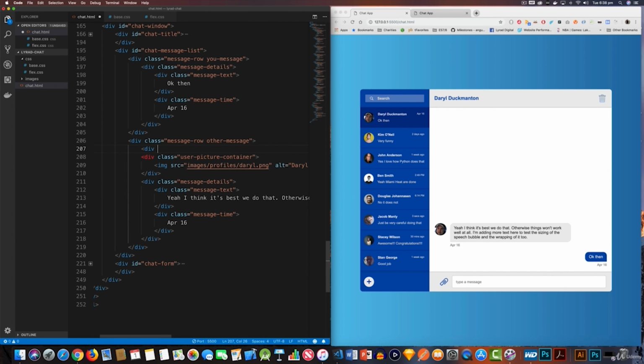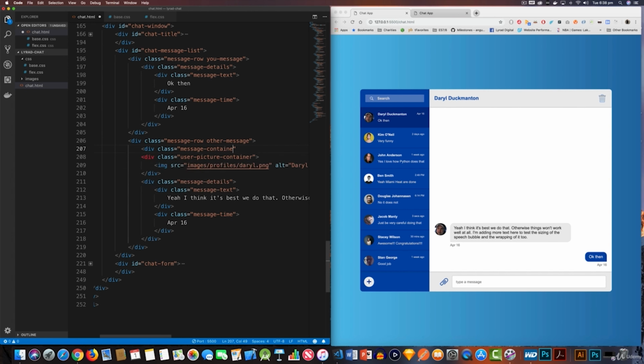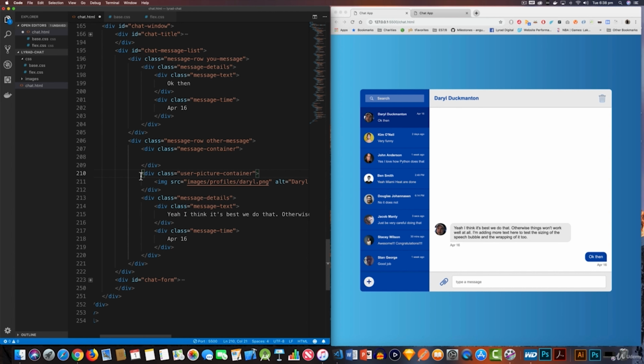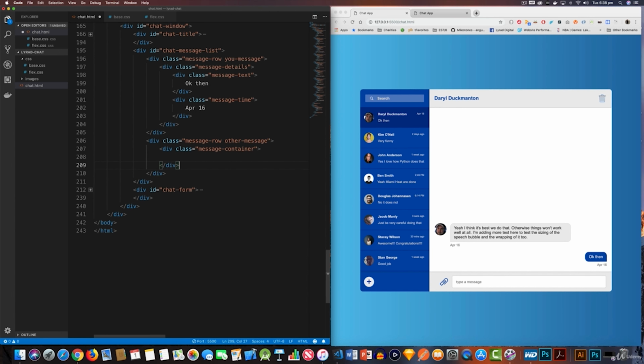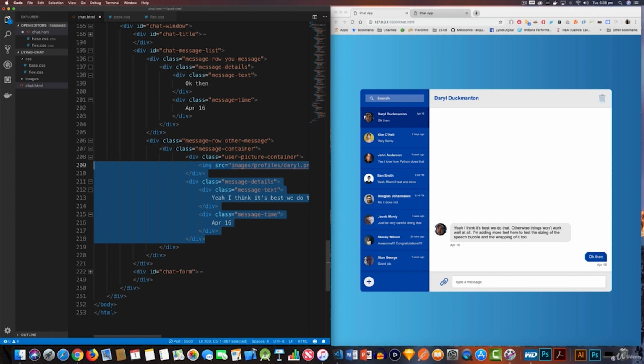So what I'm going to do is create another div, give it a class, and I'm going to call it message container. All right. And I'm going to put everything that's there inside of it, like so. Like that.